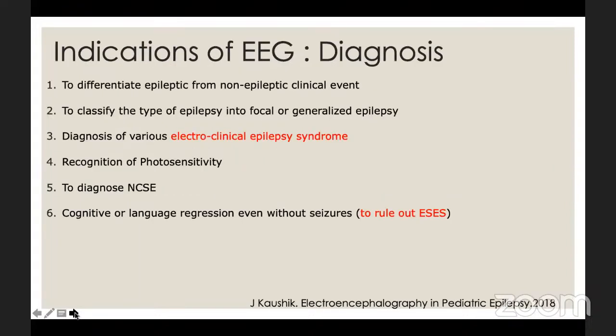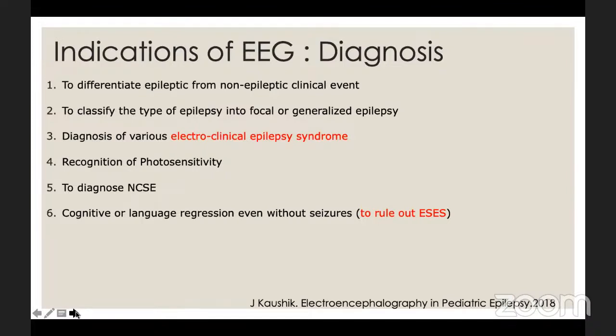So what are the indications when you should order an EEG? You can order when you are to differentiate between an epileptic or a non-epileptic clinical event. Of course, after a thorough history, looking at the home-based videos. In today's times, a lot of patients are carrying home-based videos, which are very, very useful to the diagnosis. And still, if you're doubtful, you can try to record an EEG. You can try to take an ictal EEG or try to induce the child. In those patients, EEG can be useful.